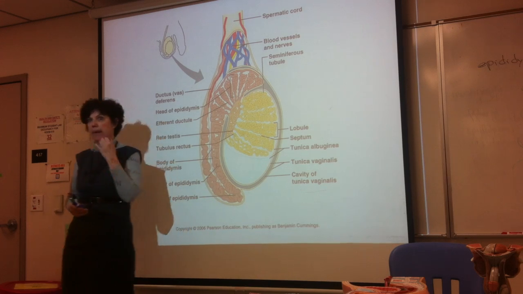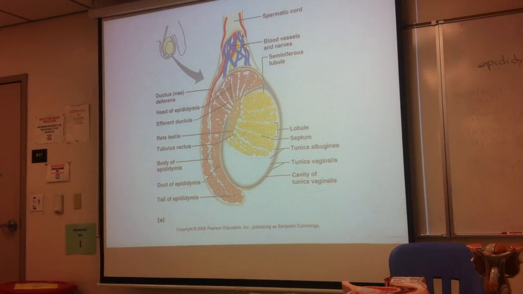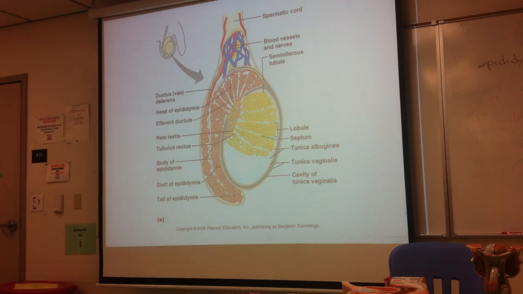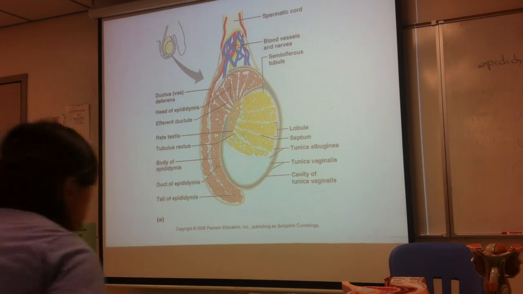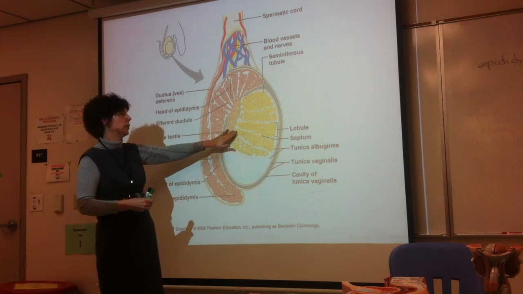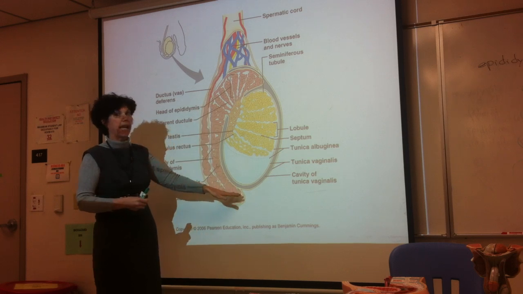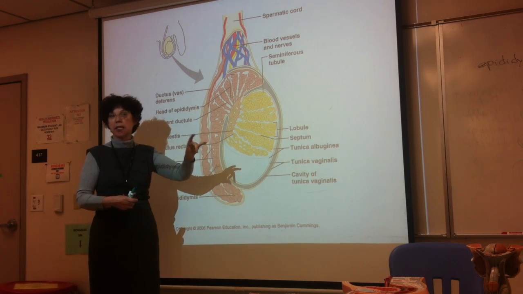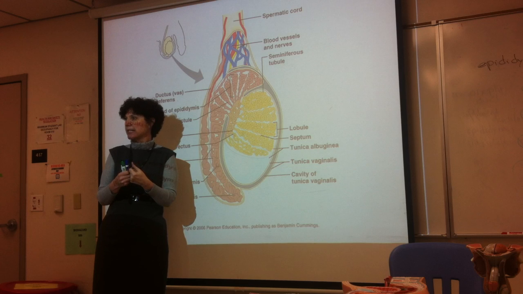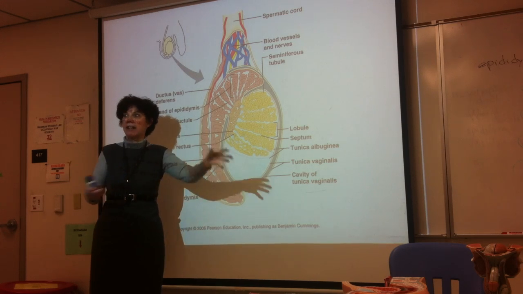So efferent ductules and epididymis develop from the mesonephric duct. The other structures are developing from the gonadal ridge and are components of the testis. And it's within the seminiferous tubules that the sperm undergo mitosis and meiosis and formation of numerous millions of spermatozoa. From there, they enter the lumen of the seminiferous tubule and are propelled through all of these structures to the tail of the epididymis. They don't swim yet, but they are propelled through by epithelial cells that have contractile components, as well as the addition of fluid, and that kind of just sweeps it along.